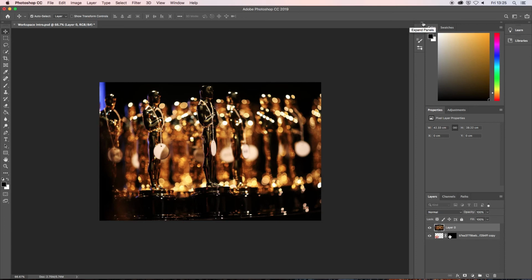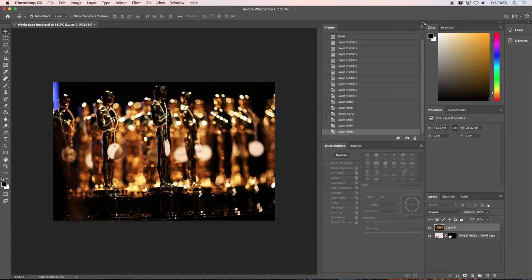Now we'll go over to the right-hand side, and we have a fly-out panel here. I'll just click on there, expand. This one shows me my history panel. And as the name suggests, this shows you the history of the document during editing and allows you to go back if you need to. So you can go straight back to a point where you were editing earlier. I'll just minimize that for now.